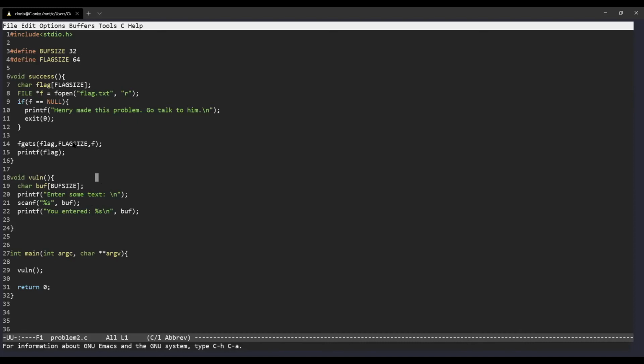What's going to happen is it will overflow outside of where that memory is supposed to be stored, and it might overwrite something else such as the EBP or maybe the EIP, which determines where the function will return to after it's finished calling. And so the purpose of this problem is for you to exploit that. You want to enter a string specific enough that you jump to the success function up here. Then it will grab the flag from flag.txt and print it out for you.